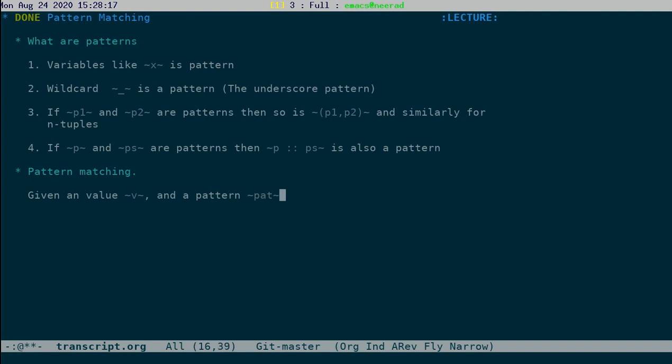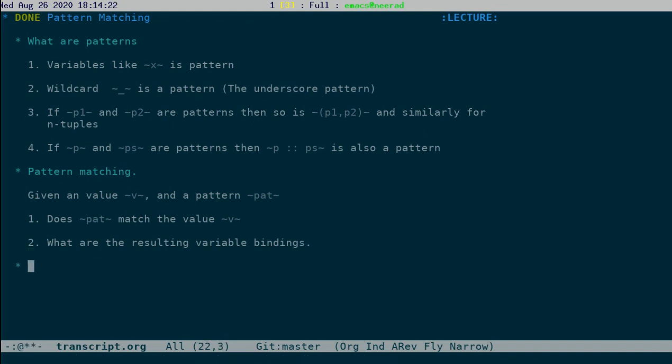First, does pat match value v successfully, and when does it fail? Second, what are the resulting variable bindings? These are the two questions that we need to answer.